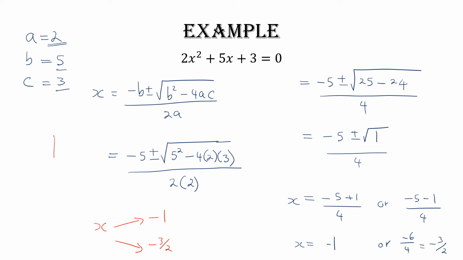So like I showed last week, if we have our Cartesian plane, our roots would be these points here. These are our points which we call roots, or we sometimes call them solutions. So this is what these two values of x would tell us. So it would cut the x-axis at negative 1 and negative 3 halves. So that's basically how we use the formula. But again, you don't need to go all the way here. Well, yeah, you may. As he said, they could ask you to sketch.